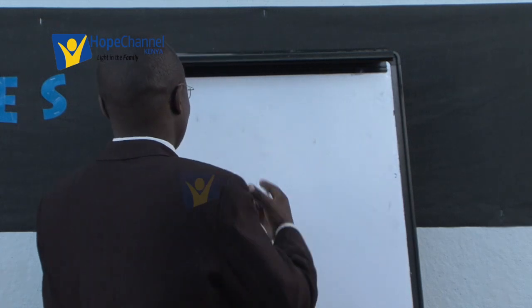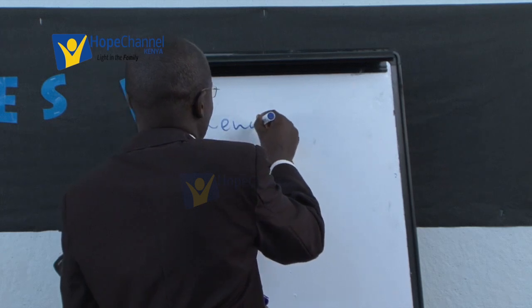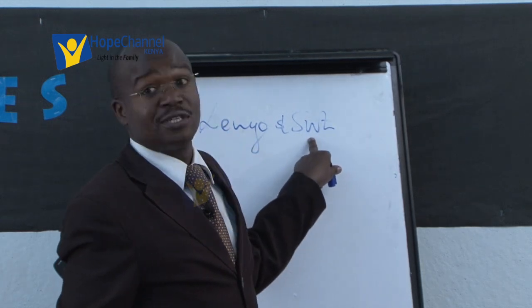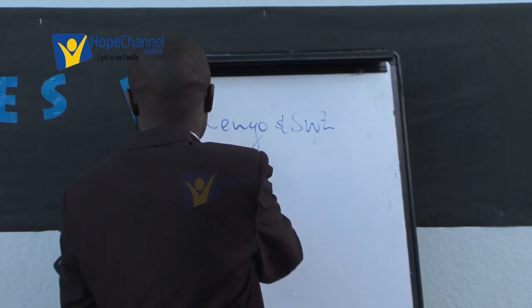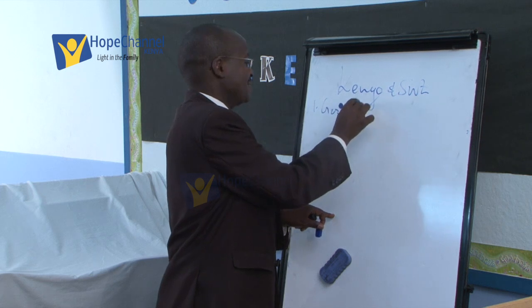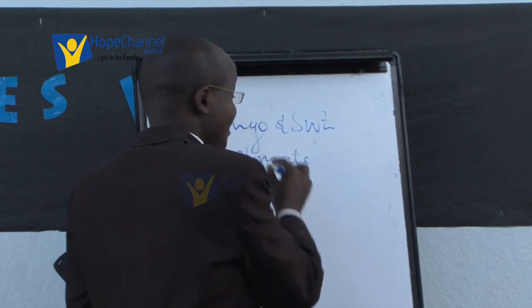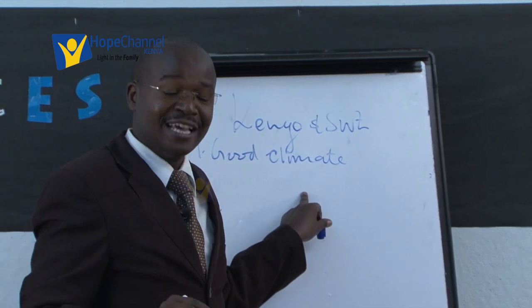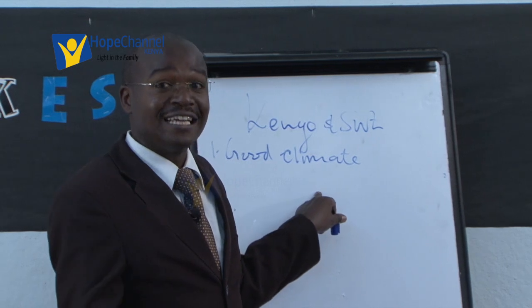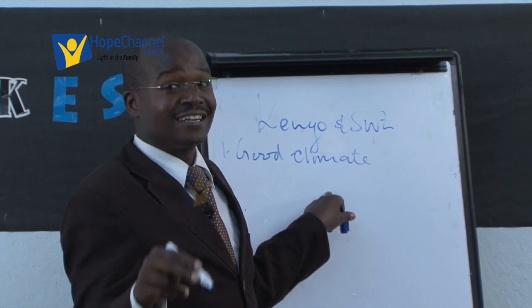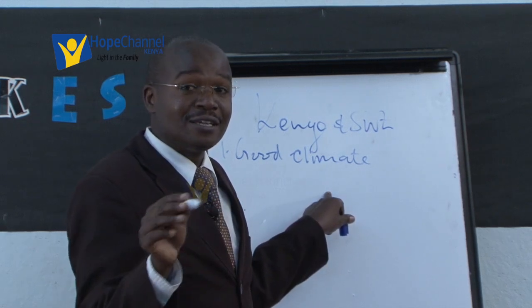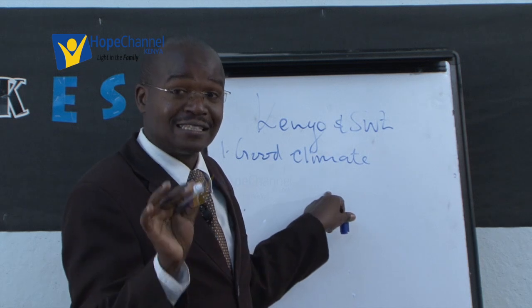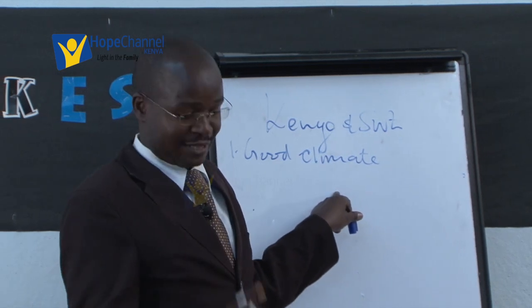And again, we can just write. We have Kenya itself here, and then Switzerland. I'm sorry, I'm writing the word Switzerland in short. Don't think that this is sweetie. This is Switzerland. Then the first one is good climate. The climate in Kenya is good, simply because it's warm, and therefore it attracts tourists. The same case, the climate in Switzerland is good, simply because it's cold and attracts the tourists. So in both countries, whether warm or cold, the climate attracts tourism, and therefore it's good for tourism. That's point 1.